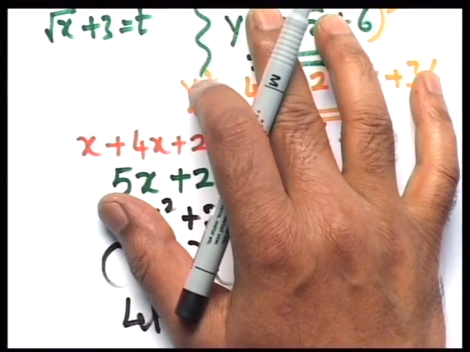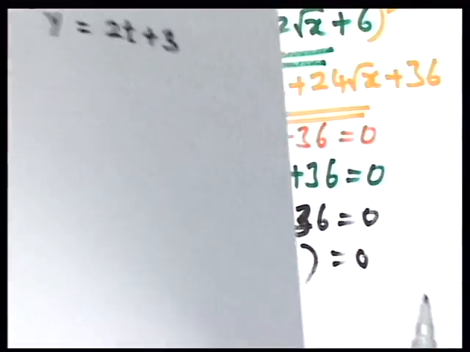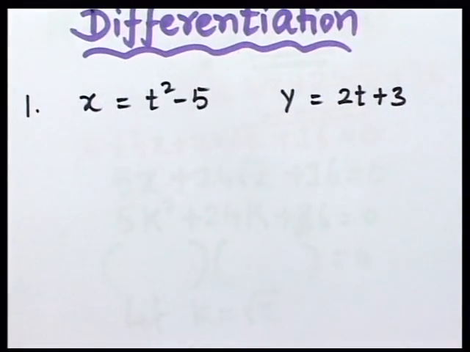The next part is going to be the differentiation of the parametric equations. Okay, we did solving simultaneous equations. We had one parametric and we had one as the Cartesian. So we changed the parametric one into Cartesian, then we solved those two simultaneously. Okay, so that is done. We are in differentiation now.